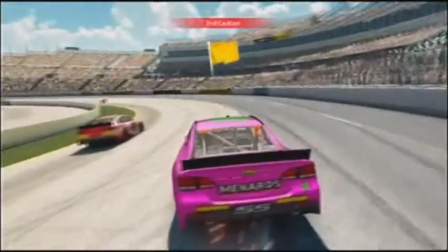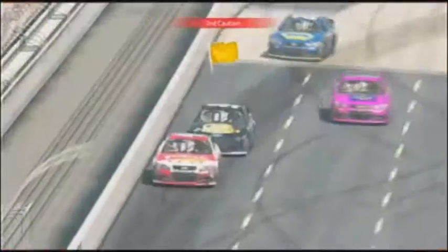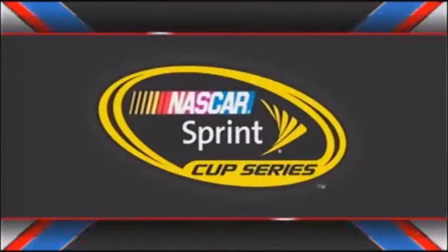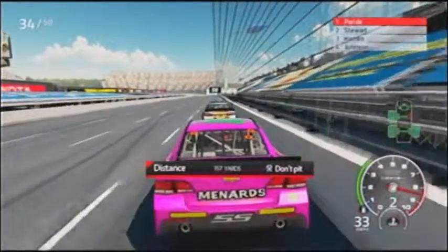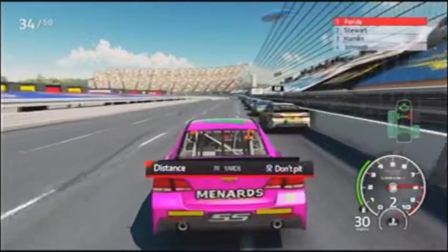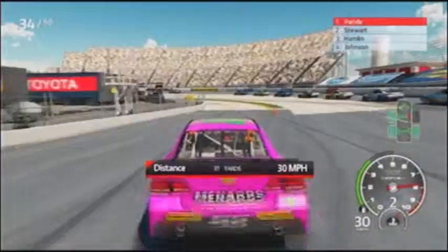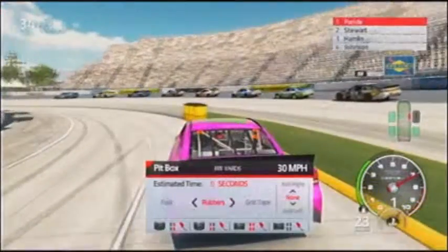You got a tire down, take it easy. Caution's out, back her down. I've got a cleanup truck and a vacuum truck out on the racetrack cleaning it up. Pit road's now open. Crew's on the wall. Your tires are completely shredded. We need to switch these things out before you can go back out on the track.